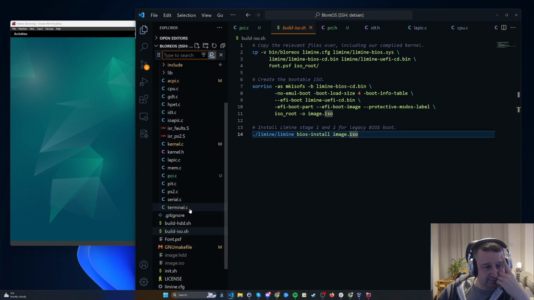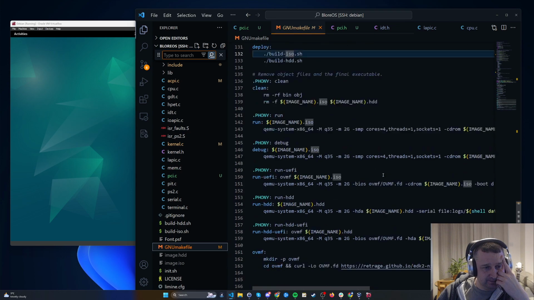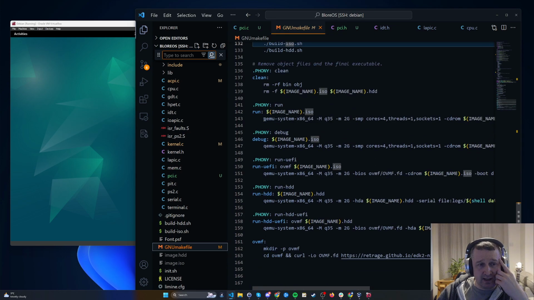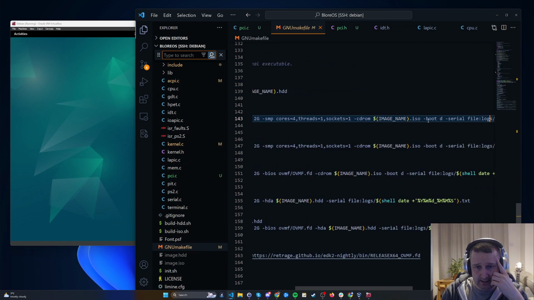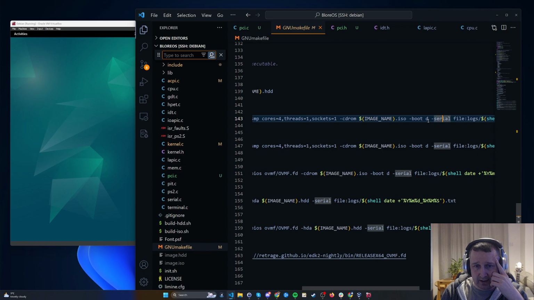And then the run command, also in the makefile, is what's invoking QEMU. So this here is saying launch QEMU, some standard startup parameters like how many cores do I want to give it, how much RAM, and then I attach the CD-ROM and the ISO image to it. I activate things like the serial port.